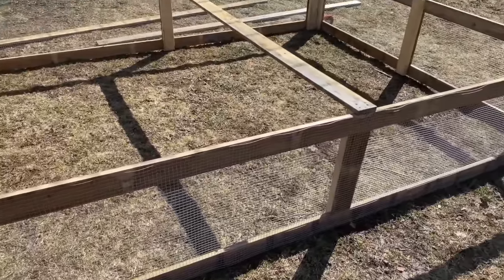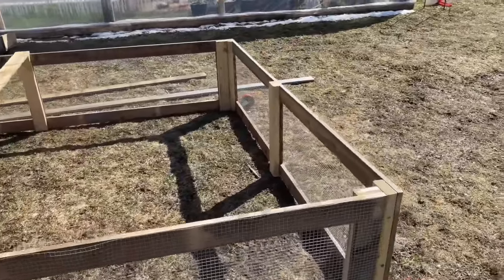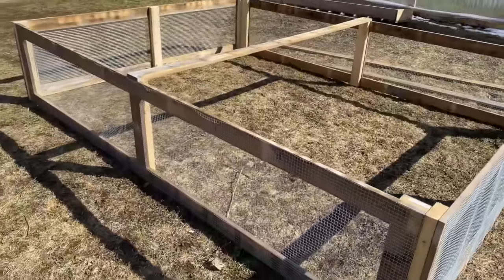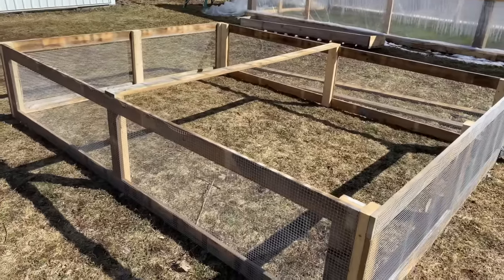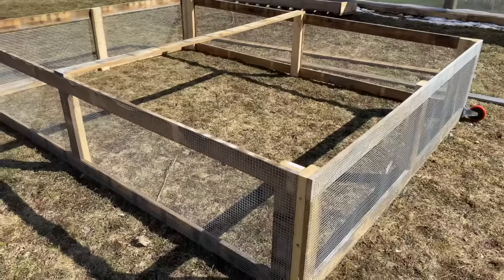And as far as security goes, these chicken tractors, like I said, I built one. It lasted us for about 6 years. And literally, there was nothing that got into this chicken tractor. Absolutely nothing at all. I literally had a fox climb on top of the chicken coop trying to figure out how to get in there.